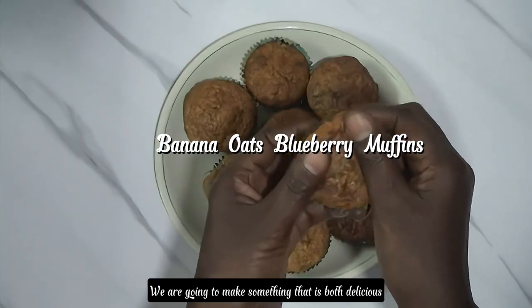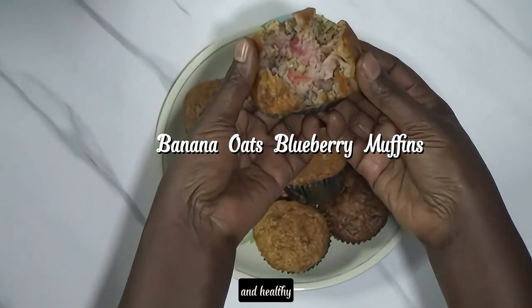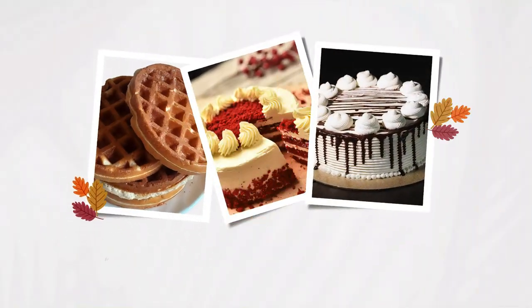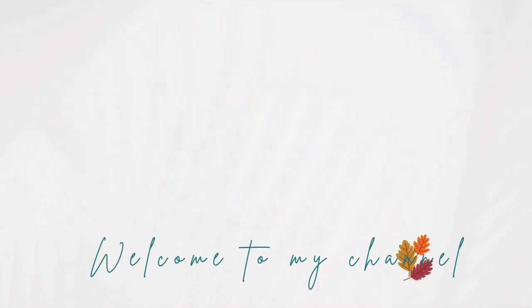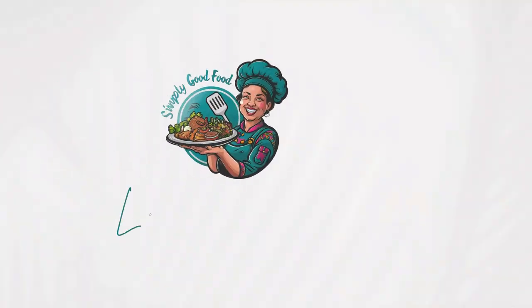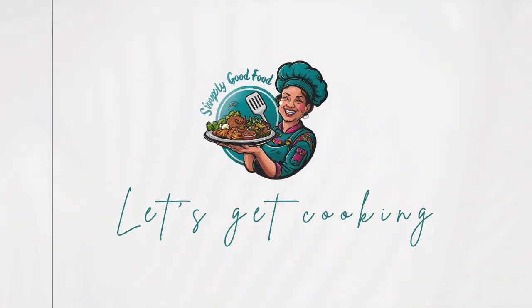Today we are going to make something that is both delicious and healthy. Banana oats mixed berries muffins. These muffins are perfect for breakfast, as a snack, or even dessert. They are packed with whole grains, natural sweetness, and loaded with juicy berries.